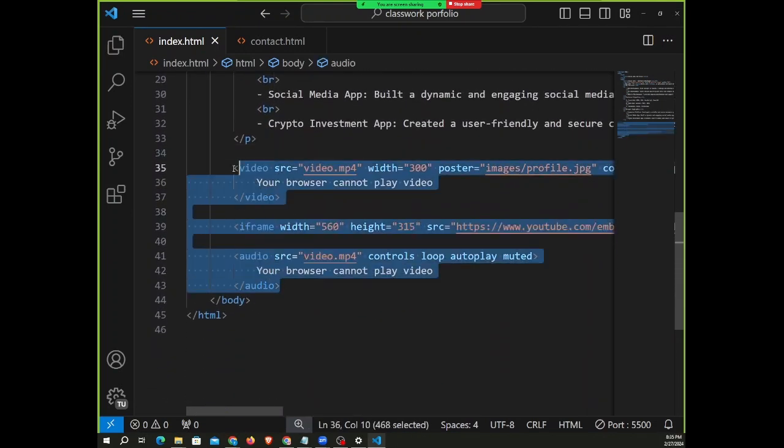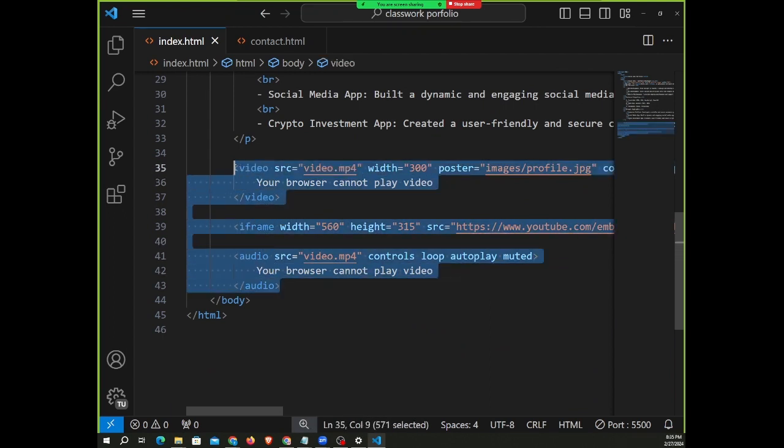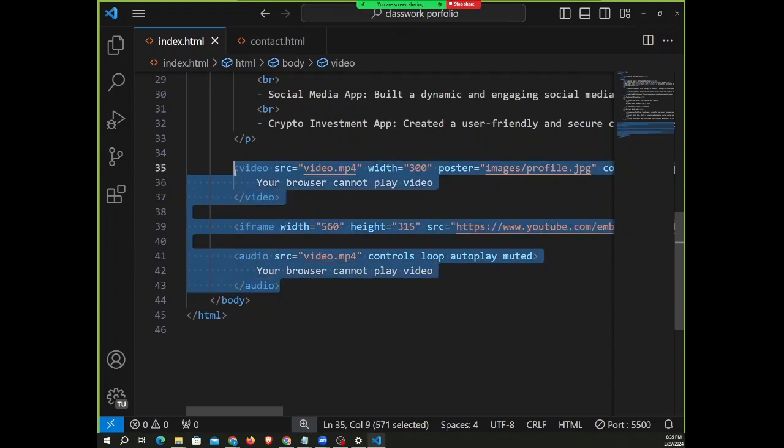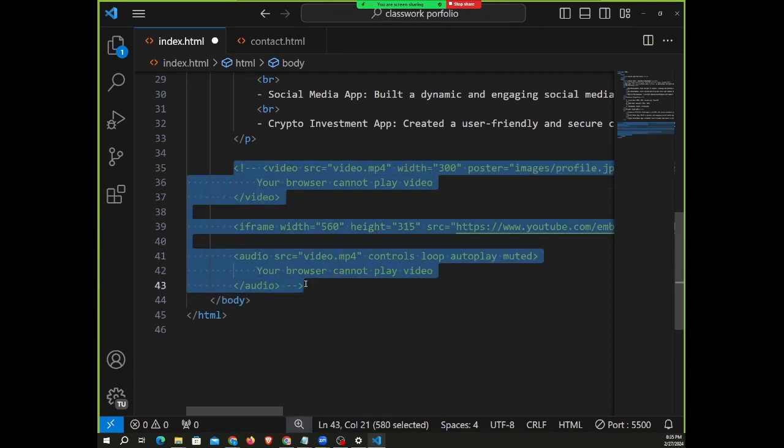So I might comment these guys for now. I haven't taught you guys comments. Okay, don't worry, I'll come to that. Let me just explain. Comment is a way of blocking the code, telling the browser, please, I don't want you to run this code. I don't want you to display this. And the way you achieve it is by using control slash. Highlight what you want to comment and do control slash, and it's going to comment it out.